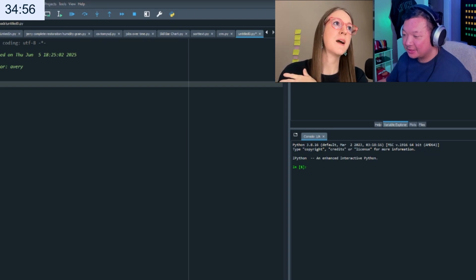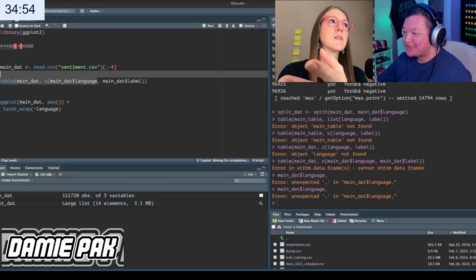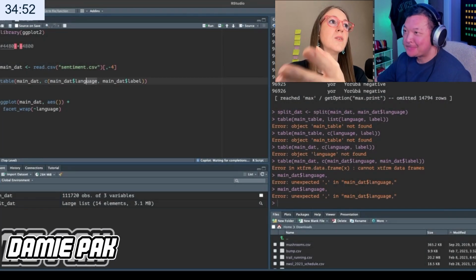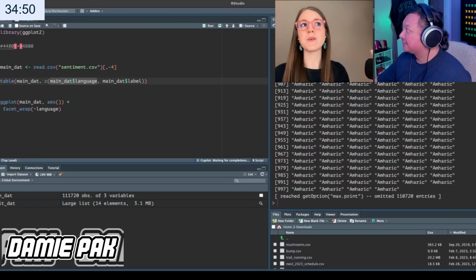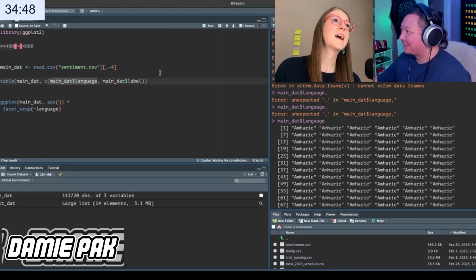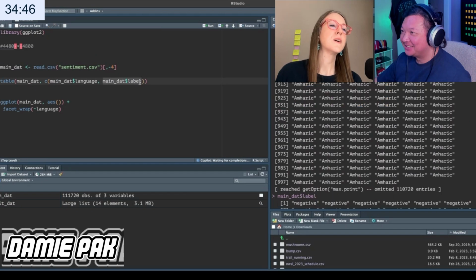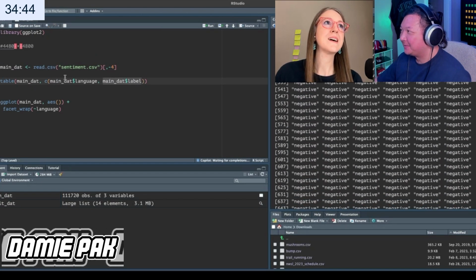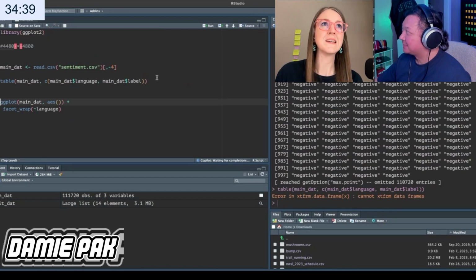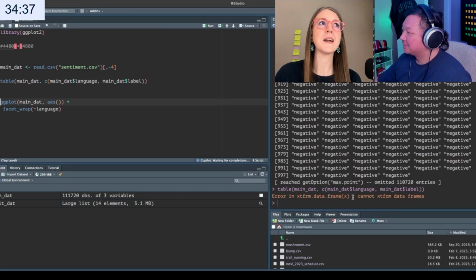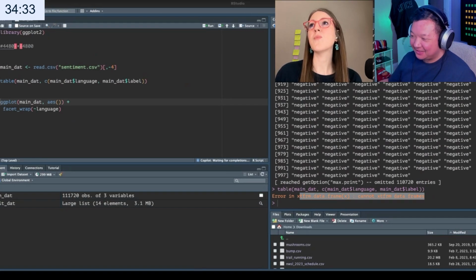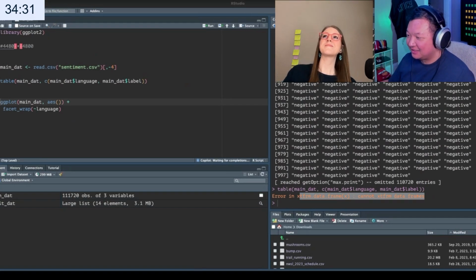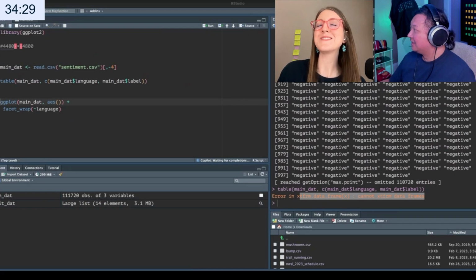I think that I would start by grouping by language, right? Because we are looking at all of our facets. I always work backwards from the plot in ggplot. So I'm like, okay, cool. We got a bunch of languages. That's what we're faceting by. I should probably group by that somehow. And then we're counting based on sentiment. So, okay, group by sentiment and count that. And I want to say maybe an ellipse, geom ellipse.